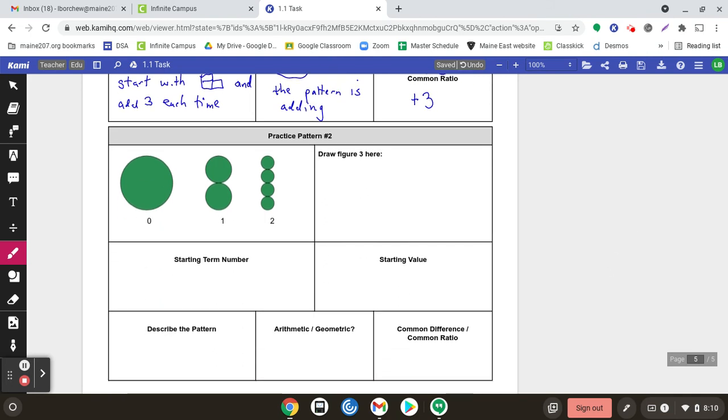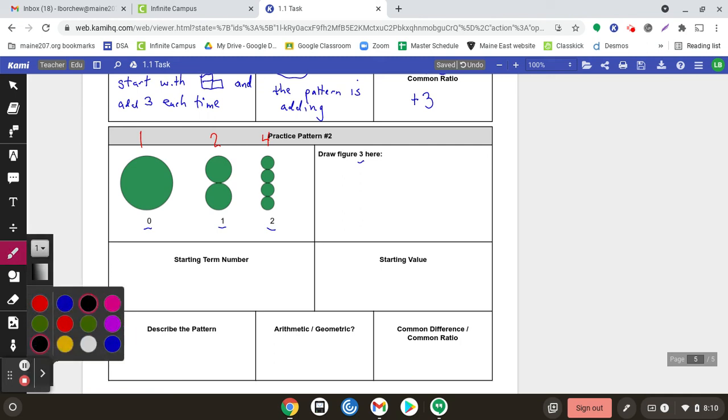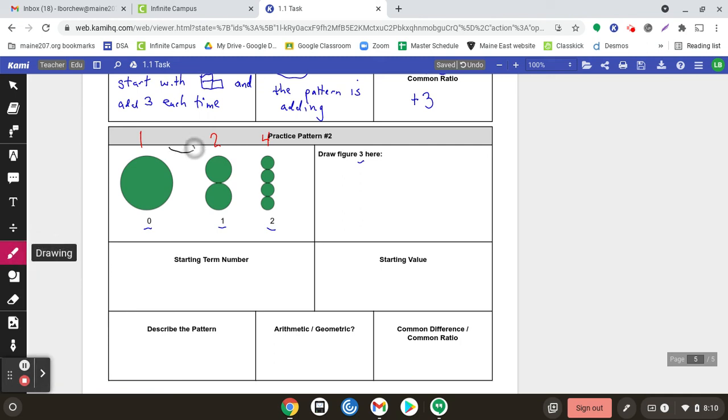Number 2, it shows you 3 figures. It wants you to draw the next one, but the figures are called 0, then 1, then 2, then 3. So it looks like, I'll change colors here to be more obvious. We have 1 circle, then 2 circles, then 4 circles. I'm seeing a pattern here from 1 to 2 and then 2 to 4 of doubling or multiplying by 2. So if I double again, I should get 8 circles. So I will draw 8 circles for the next figure.